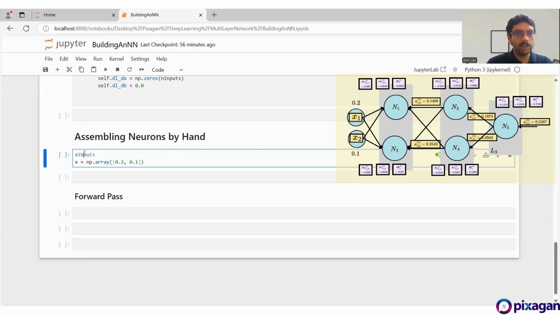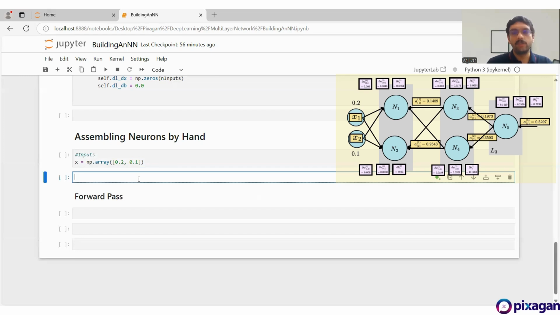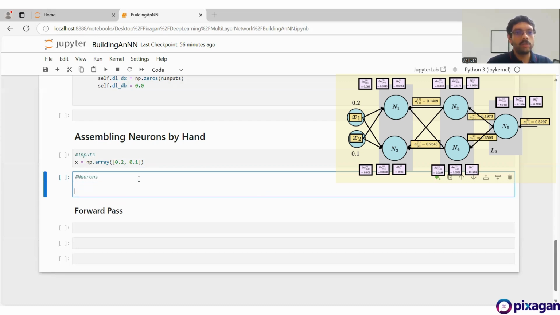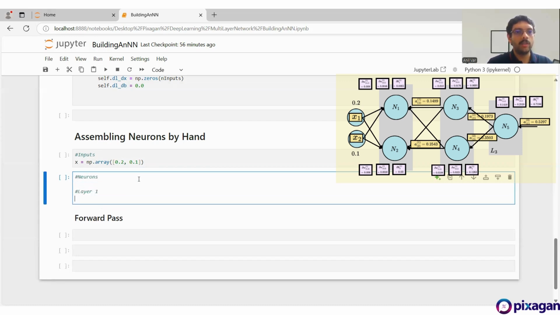And now what we do is let's initialize the neurons, right? So neurons, layer 1, that's hidden layer 1. So what do we have? Let's do neurons, right? So N1 is neuron. And how many inputs does it have? The previous layer is the input layer. It's got two values, two inputs. So two inputs. The tag is N1.